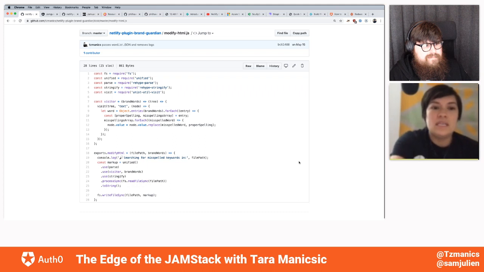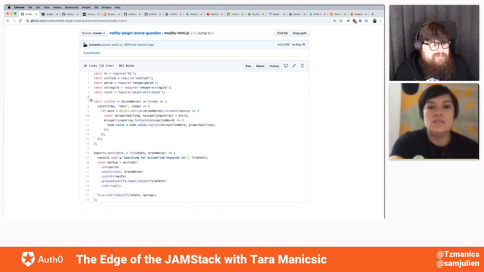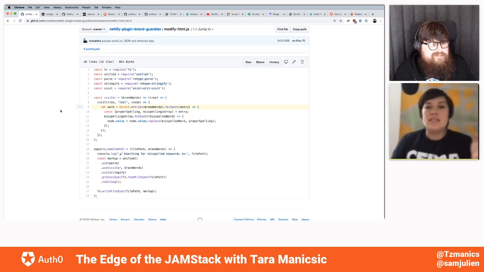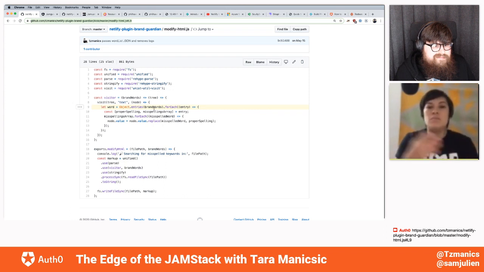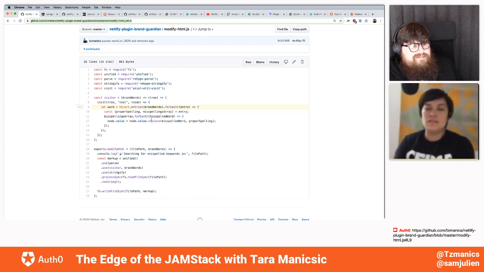We're visiting each node on that tree, each text node. And we're saying, okay, Object.entries, take on these brand words. For each of those entries, look at the proper spelling and the misspelling array. If that entry matches anything on there, then change the misspelled word to the proper spelling in that node. So we're using node.value.replace for that.